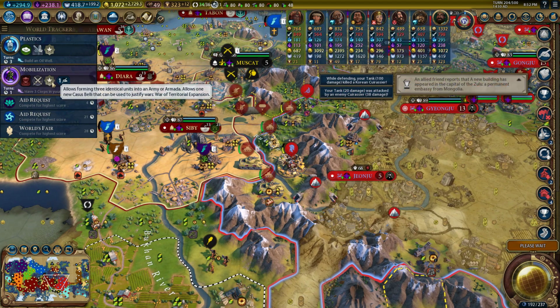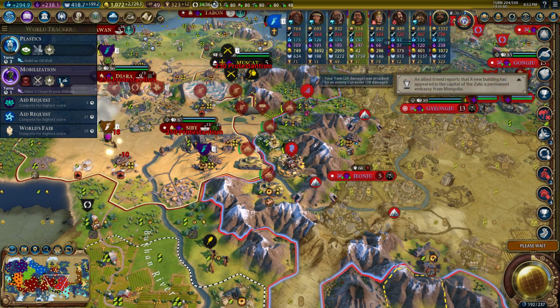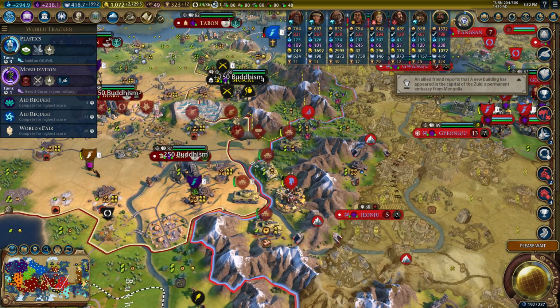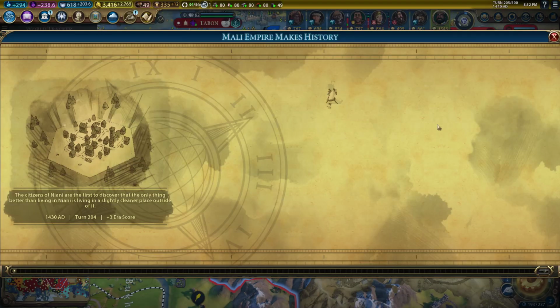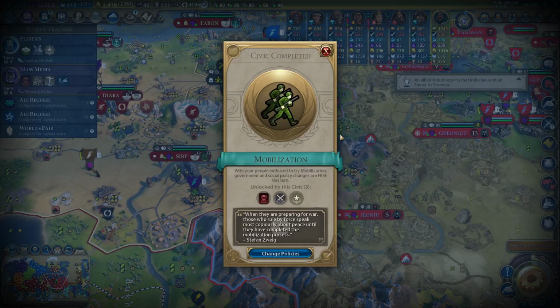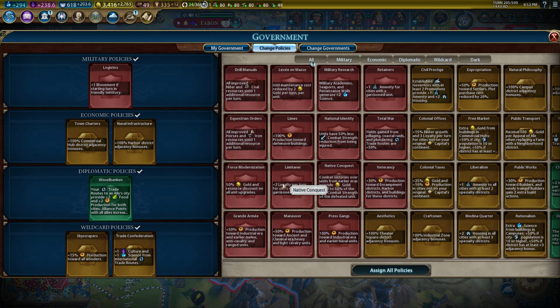Mobilization. Korea, you don't stand a chance against me. You might actually, I don't know. Your cities are relatively strong when they are preparing. But I'm trying to talk a good game here before we go in against you.